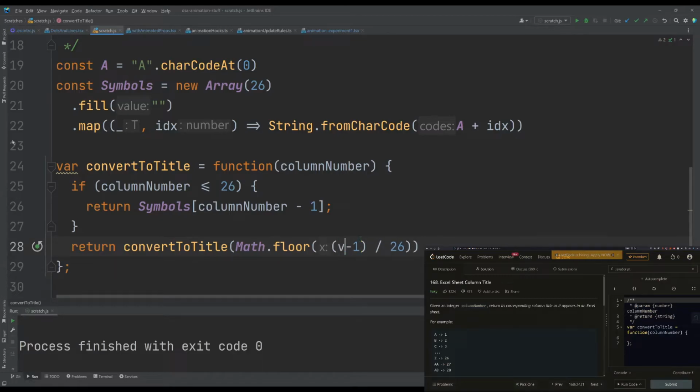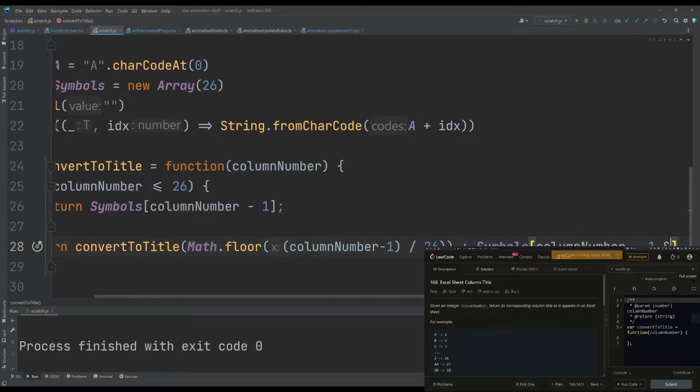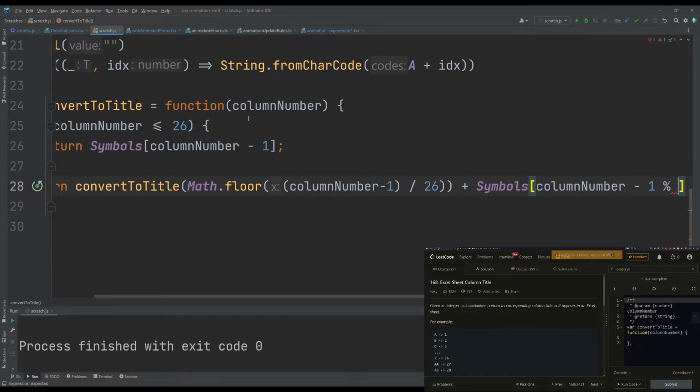And this is column number. And we want to add to this the actual position, which is our symbols. And then here we take simply the mod of our column number. So column number - 1 mod 26.